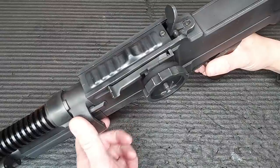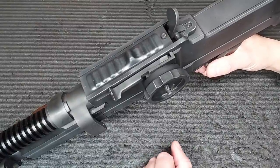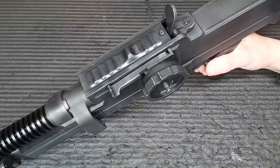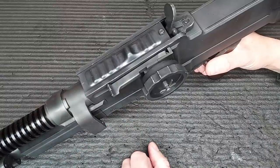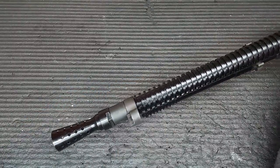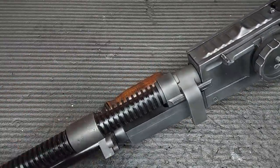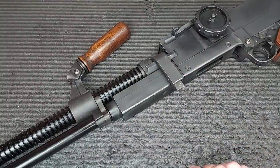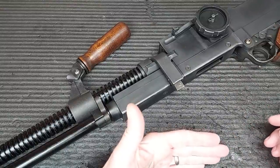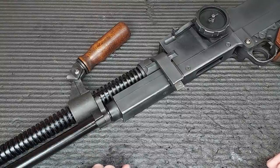You can detach the barrel - you lift this up, push the barrel forward, drop that down again, and take the whole thing out. The best way to reassemble is to take the inner barrel out of the outer barrel, insert that first, then get the outer barrel on, push it into place, and wiggle it with the arm. And it is absolutely huge - it's touching the wall. Cylinder size versus barrel length: this barrel is around 600mm. It's not quite MG42, but it's big. There's not quite enough cylinder volume, so I had to use an oversized cylinder to get the volume up. But again, 0.25 is pretty much the max this will ever do.